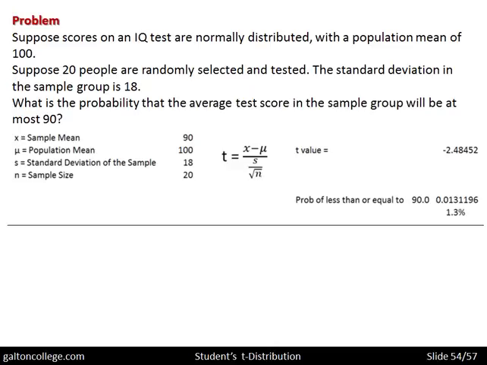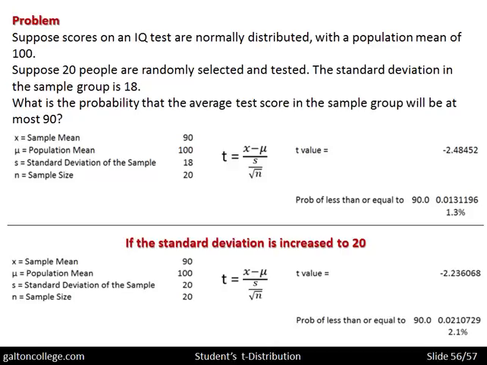So we can write it out straight away into this format and work out the t-statistic. And here we've found that the t-statistic is minus 2.48. The probability of less than or equal to 90 is 1.3%. That minus 2.48 is calculated using the formula, and that's how we would fit that into the formula. And of course, the t-statistic there, we would just simply look up in tables of t-statistics. There are tables. We would look across, find minus 2.48, and look at what the associated figures were. And the associated figure for this would be 1.3%.